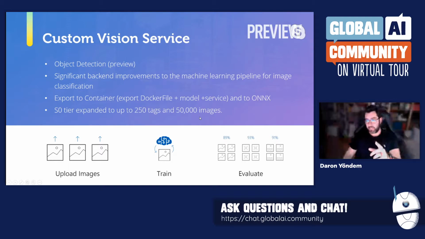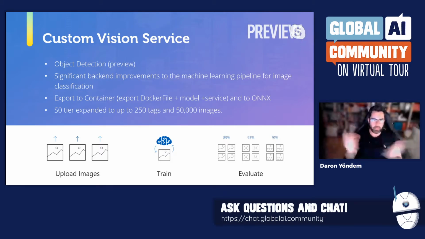The one interesting thing here is I am not going to do the demo for it, but keep in mind, after you train your model on the custom vision service, you can actually export it. You don't need to run it in Azure. You can train in Azure, take it out, and run it. If there's even a compact version of it, you can export it and run it on an Android phone. So you do the training in Azure, you pull the model out, you export it, you can run it on the edge, on an IoT device, on a mobile device, or you can even take it out and go to, I don't know, Google Cloud or AWS and run it there if for whatever reason that's what you want to do. You can definitely do that.